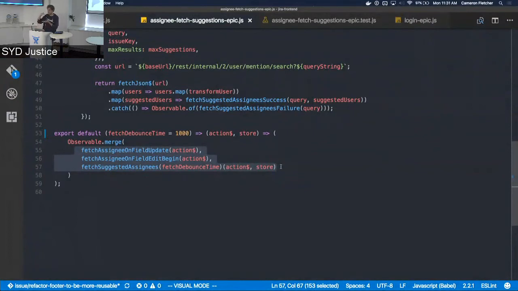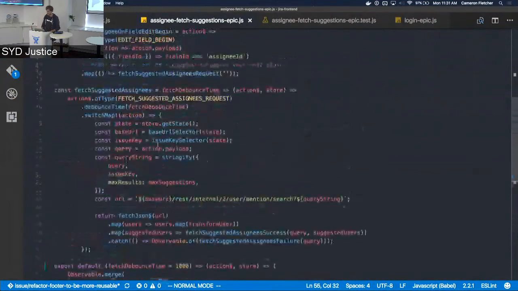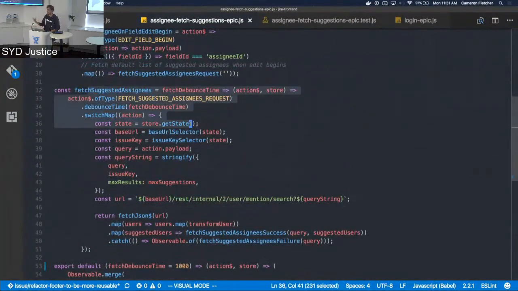So if something makes sense as an isolated unit, you can totally just put it in a variable or put it in its own function declaration and treat it in isolation, and then also test it in isolation, which is a really handy thing to do. And so we have these two little sub-epics here, and what these are doing, so that's actually the second interesting thing about this. This is the core functionality of the epic.